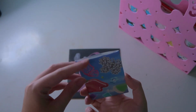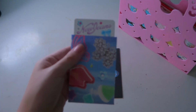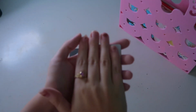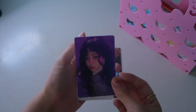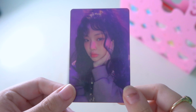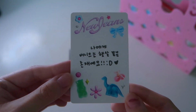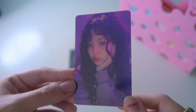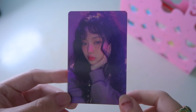Finally, we have the little photo cards thing. I'm assuming you get each of the members. Let's see, sneak peek, NewJeans. Oh, I have to make sure it's focused. All right, here we go. I just like to flip them. Bam. Oh, cute. Here is the first one I got. Very cute, very pretty. Like purple lighting going on. And on the back, it doesn't even have names or anything, so it's fine. But yeah, this is Hanni. I couldn't even tell who this was for a second. I was like, that doesn't even look like her. Isn't she like 15? Oh my gosh.